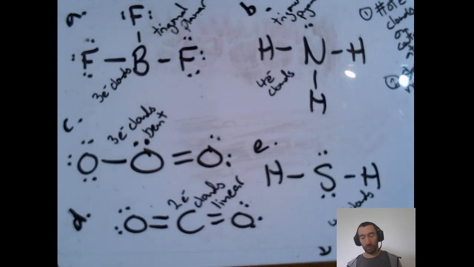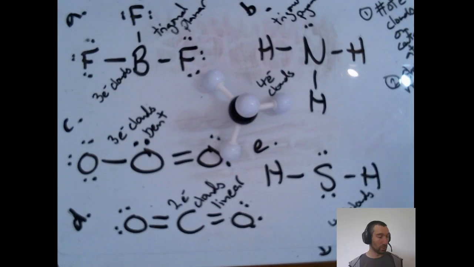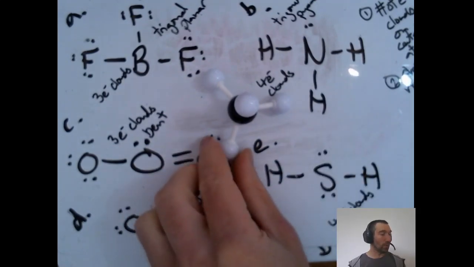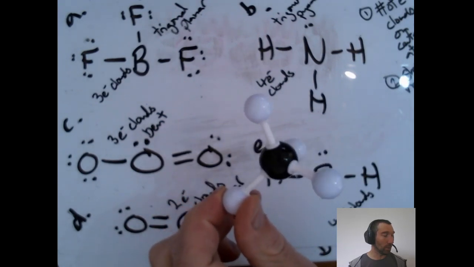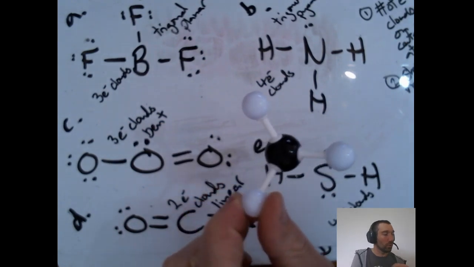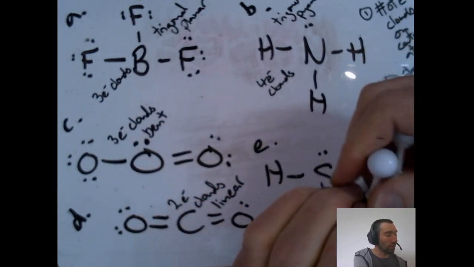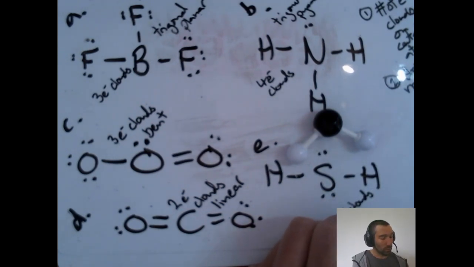And the last one, 4 electron clouds again. 1, 2, 3, 4. So those clouds will sit like this. It's like having the 4 balloons. However, lone pairs with no atoms on them are hidden from view in the structure, which means I have to pull off a couple of these guys. And all that's left that's visible is that. So I'm going to say 4 electron clouds, but if only two of them are bonds, what I see is a bent shape.